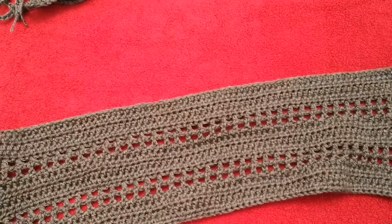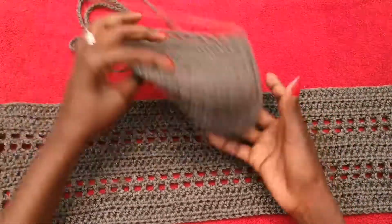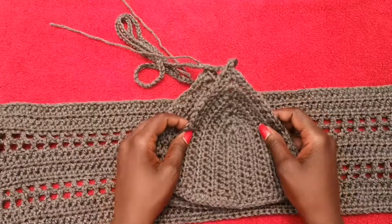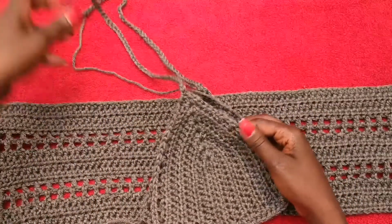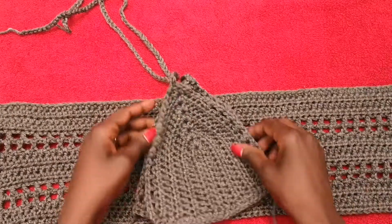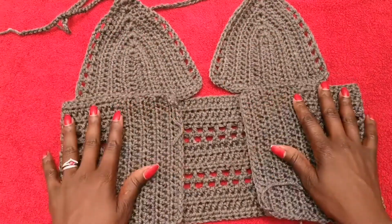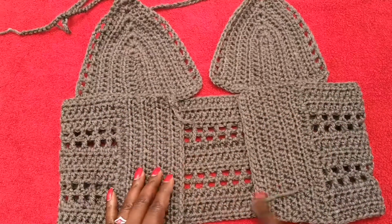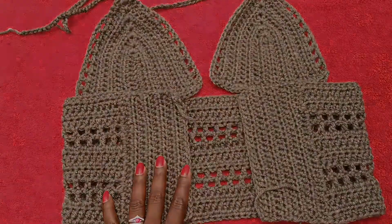And now when we bring our top back in here, you're going to position your top however you want it to be positioned, so your bra cups on. Okay, put your back, or come back so we can put the back strap together. Okay, so I'd like you guys to go ahead and just join your tops, and then when you're done, come back, and then I will show you guys how to do the strap here. So see you guys when you're back.